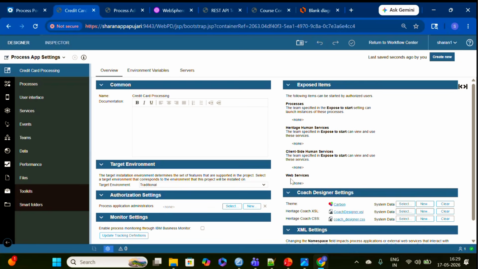Exposed is nothing but we exposed our service as a REST to the external system. So that is the meaning of exposed. Okay, clear, Jay? And just before this session you were explaining about those APIs, right? Those APIs will be process APIs or service APIs, and those will be called here. Exposed is what I'm talking about. Only exposed.